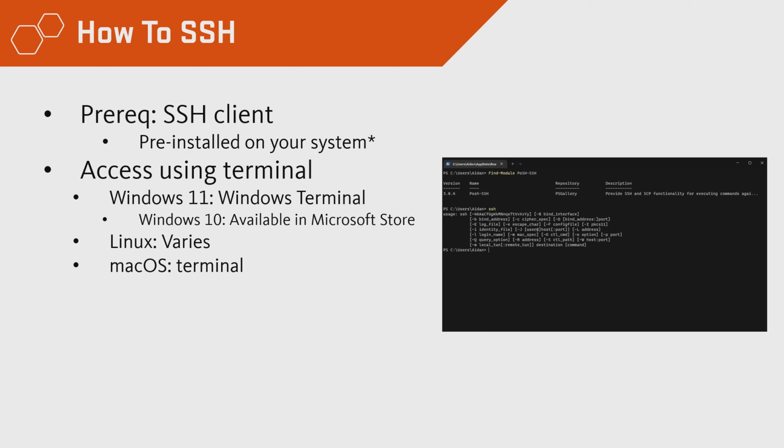Windows gets a little different. Like I said, older versions of Windows, I don't expect you to have access to this at all, and there are other tools to do it, but once again, beyond scope. On Windows 10 and Windows 11, the best terminal emulator to use will be Windows Terminal. You'll have to download that from the Microsoft Store. We believe it might be pre-installed on newer versions of Windows 11, but if you can't just press the Windows key and search Windows Terminal and have something come up, go to the Microsoft Store, search Windows Terminal and install it, and it will be there.